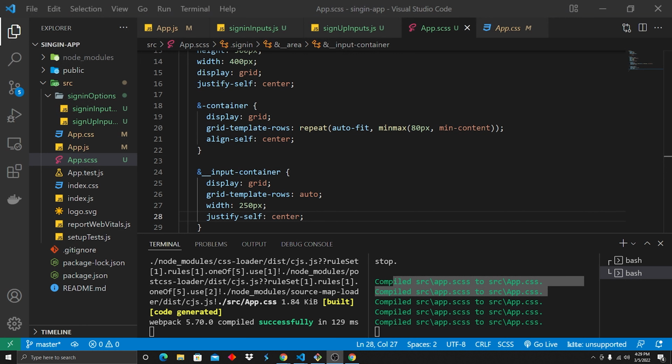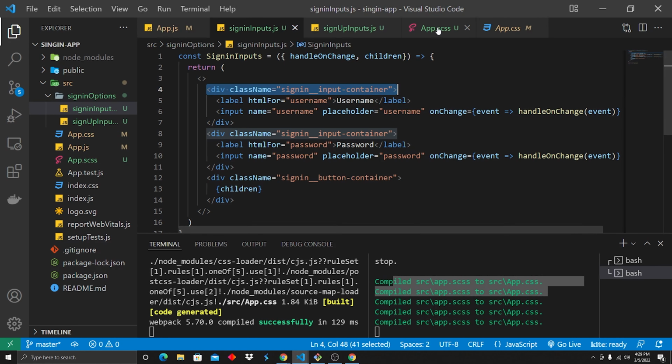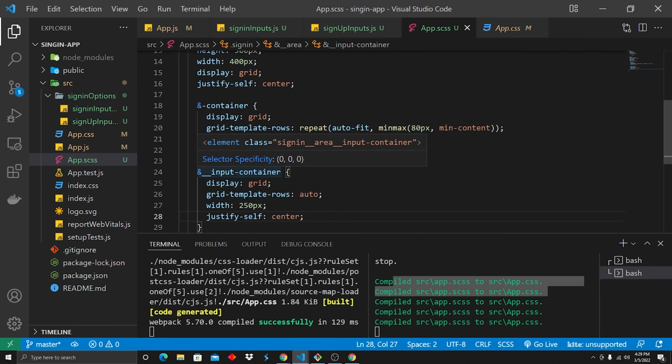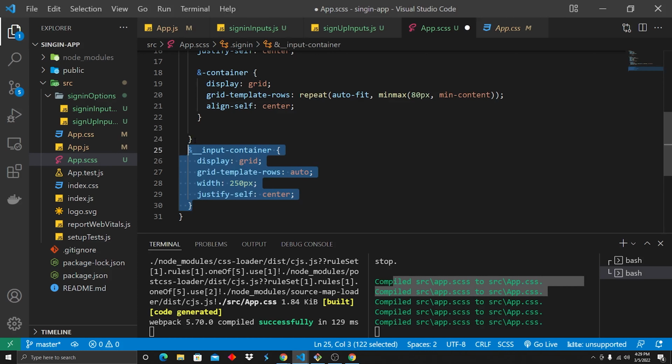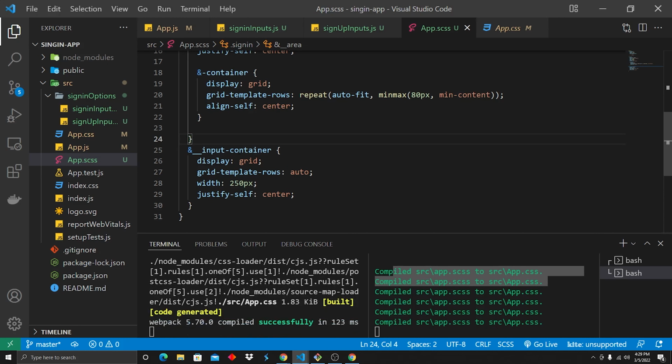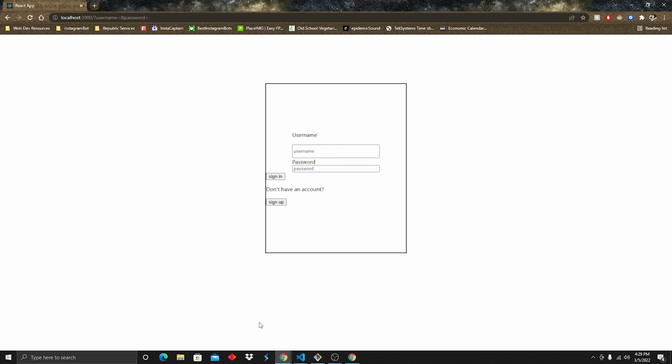So I had to ask myself, why did nothing change yet? I wanted to make sure I spelled that right. I was spelling this right, sure, and then I hovered over it. We are in sign in underscore area underscore input container. So, simple answer is Alt down arrow key to bring us outside of that, and now it's going to be how we want it, and now our code looks different. Yeah, there we go. That's exactly what we were looking for.